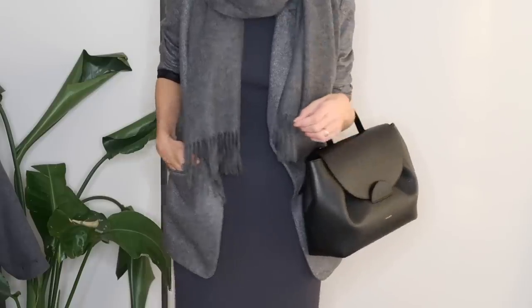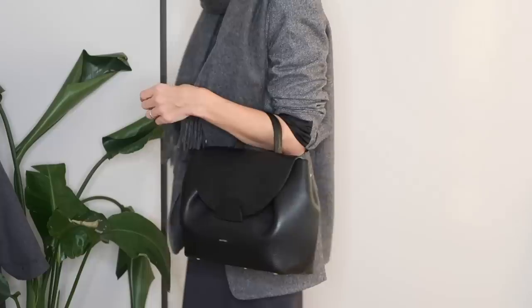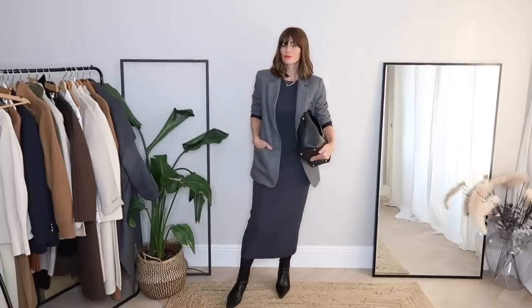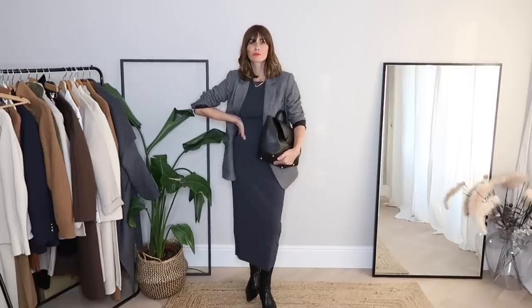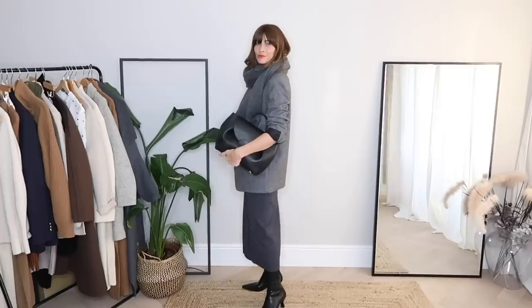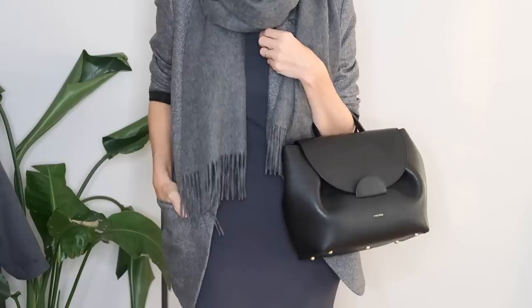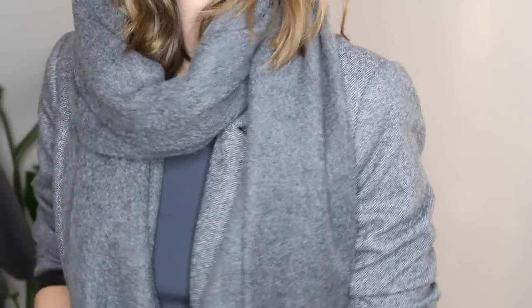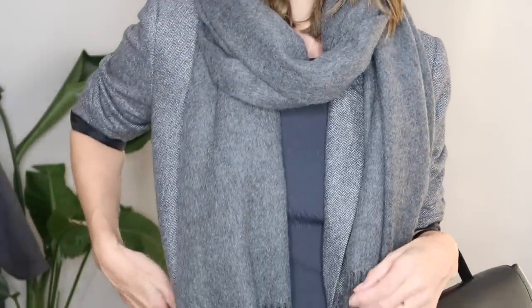There's absolutely no reason you can't reach for some of your more autumnal dresses in winter — it's just a matter of playing with the styling and adding in a few more layers to make it work. This is a favourite dress I bought from COS a few months ago and despite it having no sleeves I'm not put off wearing it whatever the weather. I've been styling it a lot with one of my favourite wool blazers, tights underneath, and little black ankle boots to keep that line nice and long and lean. In winter in England I'll often add my matching scarf and if needed a long wool coat to finish.